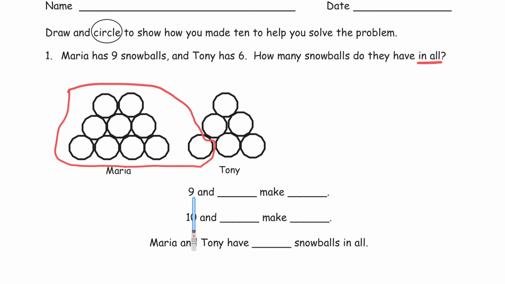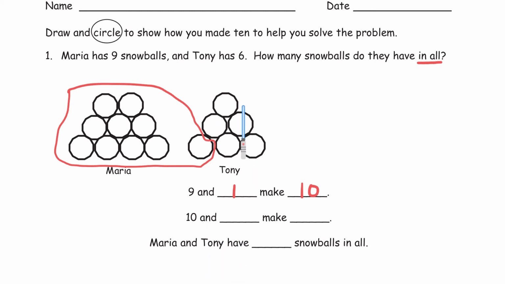Let's take a look at our first part of the problem right here. 9 and blank make blank. Well, what number are we trying to make? That's right, 10. So let's put that right here, 10. So 9 and what make 10? Yeah, 1. That's what we've been doing this entire time. 9 and 1, pretty easy. Okay, the next step is we have 10 and blank make blank. Well, this is where it gets a little bit trickier. We have to go with how many we have on the outside of our group here for what goes here. So it's 10. That's our 10 right here.